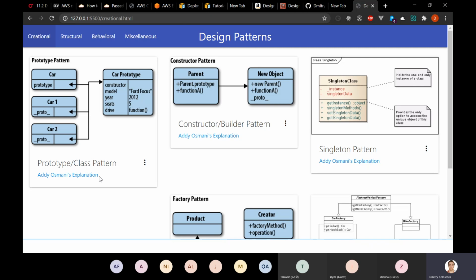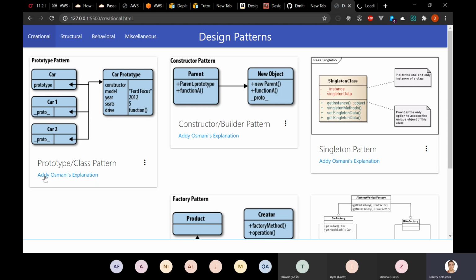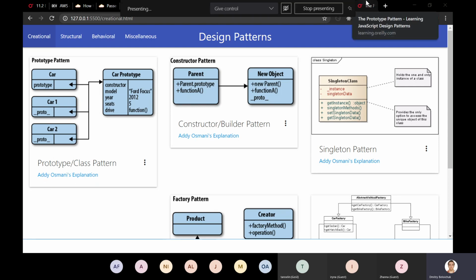So instead of actually creating lots of similar-looking objects every time you need them, defining each field and so on, in object-oriented programming, you define a class that then creates an instance of that object. So we can follow Addy Osmani. Addy Osmani is a very famous guy in the JavaScript development community.